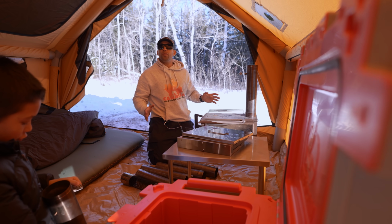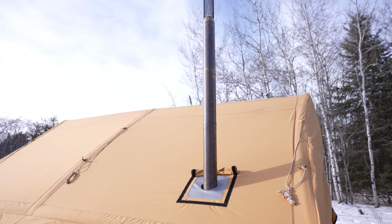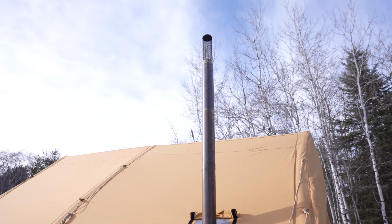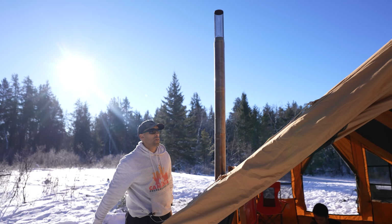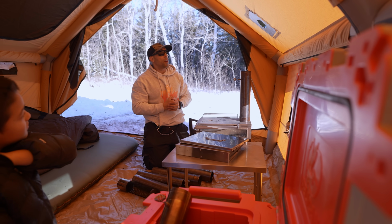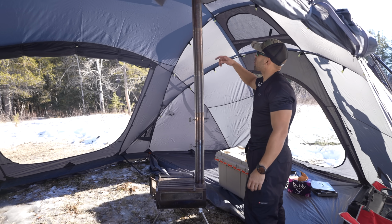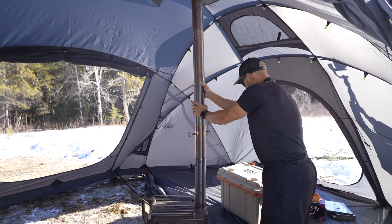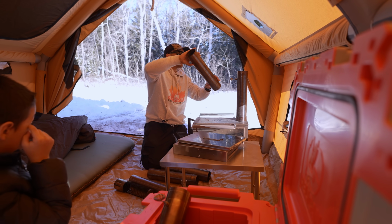One of the cool things about this tent and the positioning of the wood stove is that you don't need a very tall chimney. Typically you want about 4 or 5 feet above the tent so you don't get those sparks blowing back on the tent and burning holes in the top of your tent. And typically when the stove jack is right in the middle, you need a really long stove jack. But because it's right here, we might not even need all these pieces. We'll use them all just to be safe.